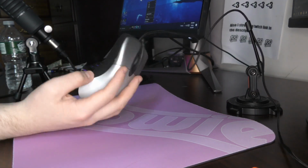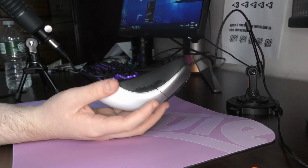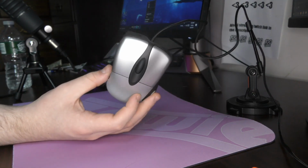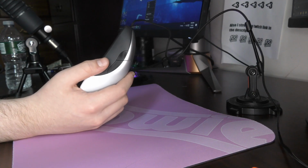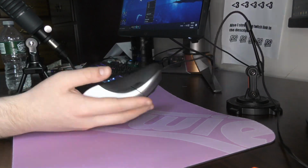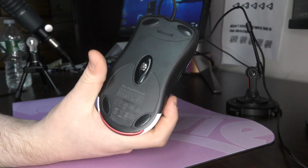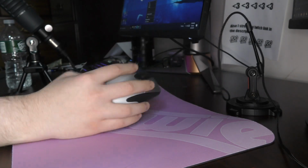But the Intellimouse having the cable, it is what it is. I guess you could paracord the mouse if you really wanted to. That would probably make it feel a bit lighter, but I don't see anybody using this for gaming to a point where that would really make a difference. The feet, they're just Teflon stock feet. Not much to say about them.